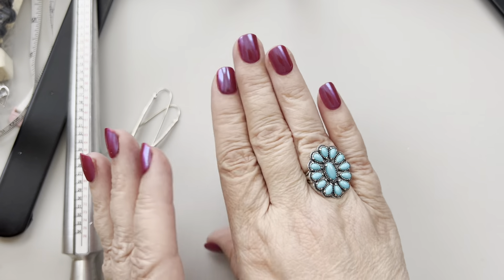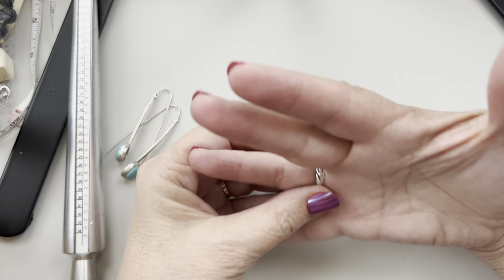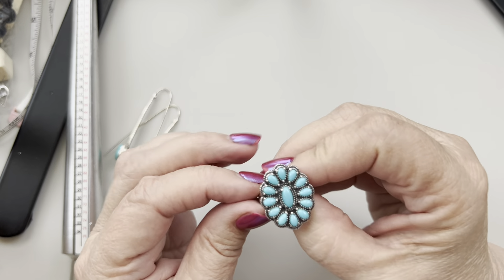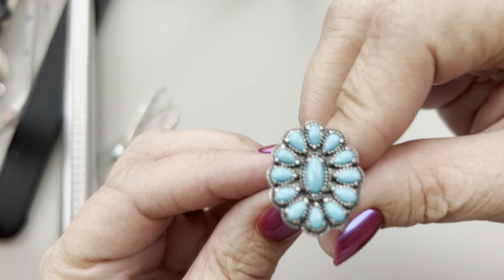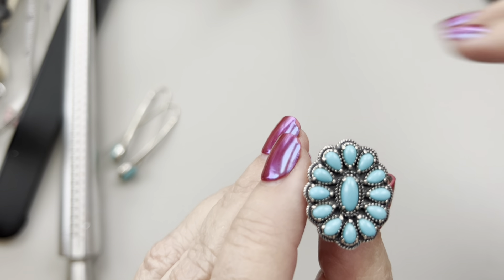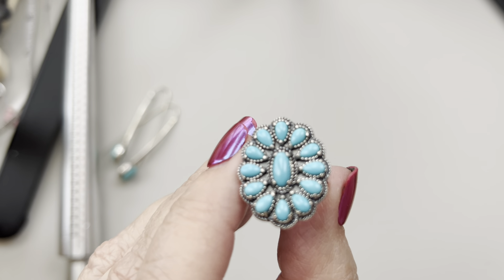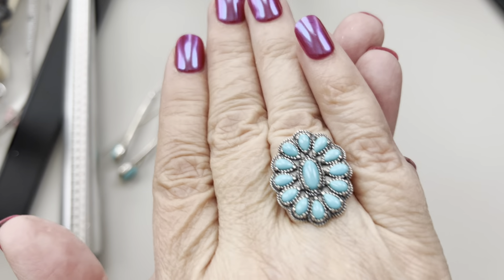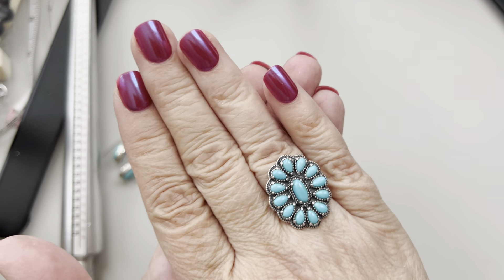It's sterling silver turquoise, petit point. The quality of the turquoise is beautiful. I went on her website and nowhere does it say it's from Sleeping Beauty, but other people trying to sell this ring for more than $125 are claiming it's Sleeping Beauty. I'm not going to say which mine it comes from — I don't know enough about turquoise mines to say, and I'm not going to misrepresent it. It's just perfection.